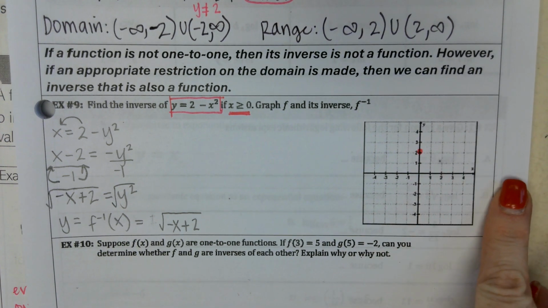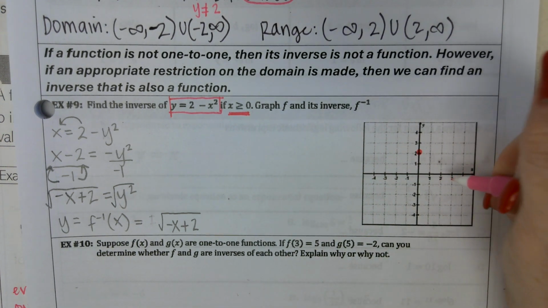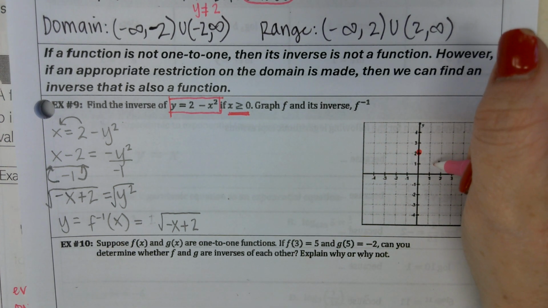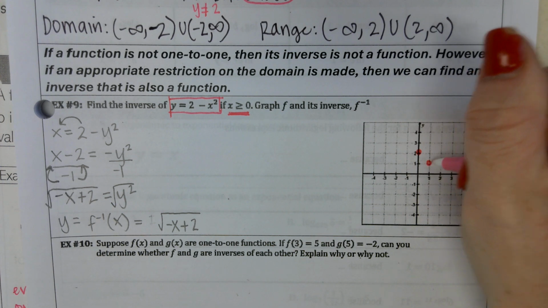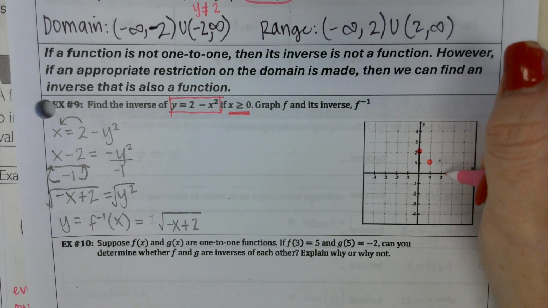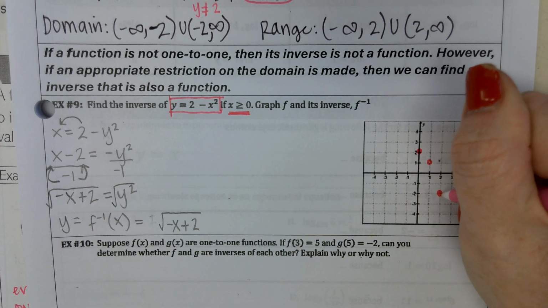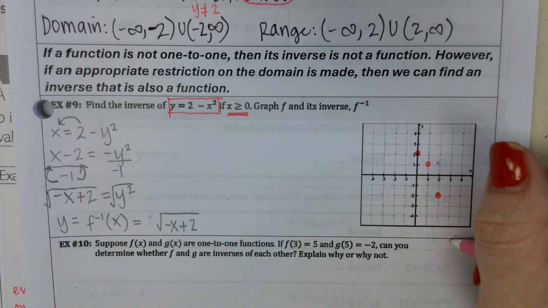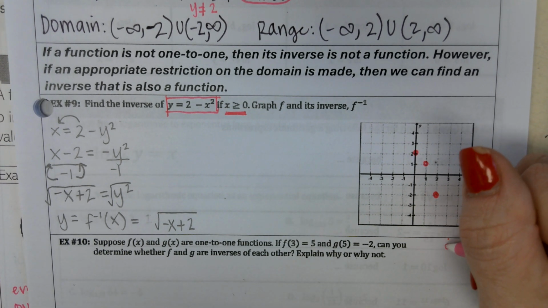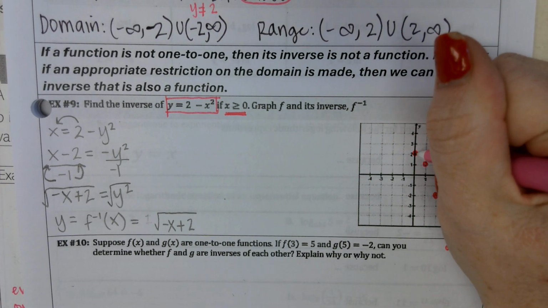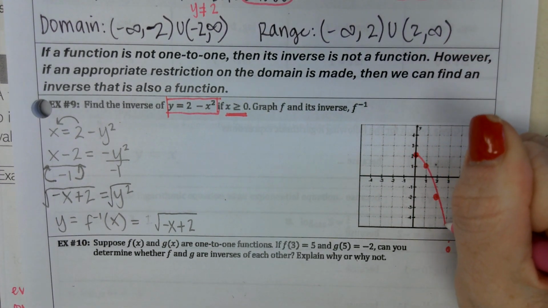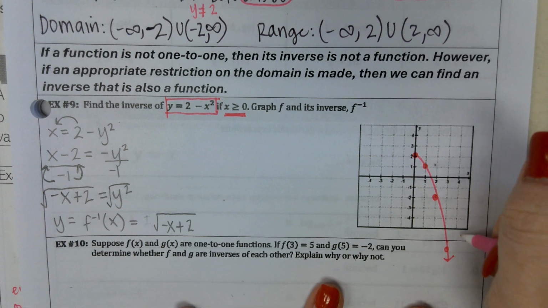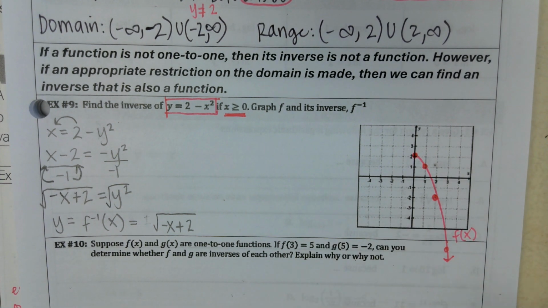All right, now, x is greater than 0. I'm going to move to the right as I'm plotting. What's the output for 1? 1. All right, what about the output for 2? -2. What about the output for 3? Okay, it's going to be somewhere down here. Okay? So I'm going to sketch this function. This is function f of x.